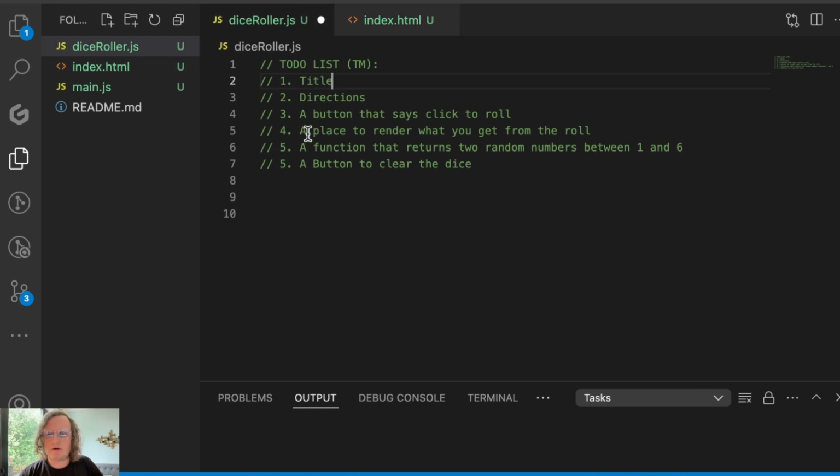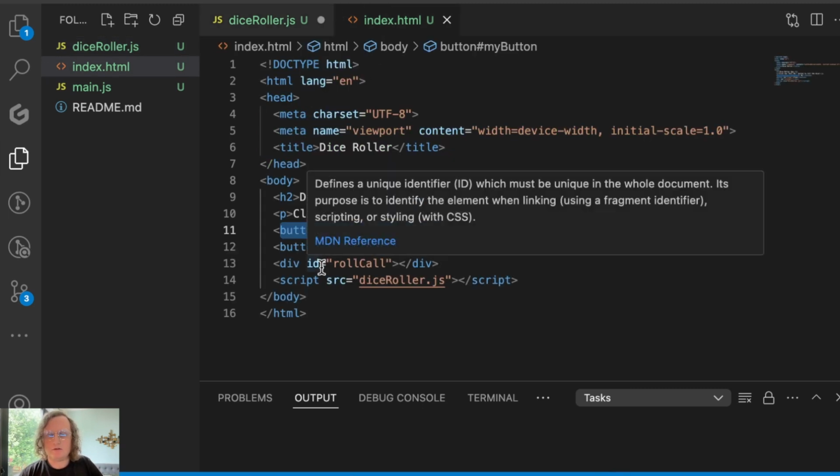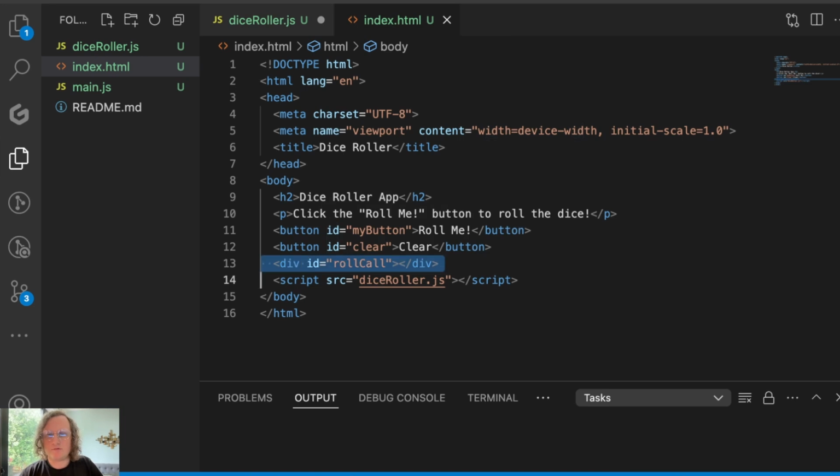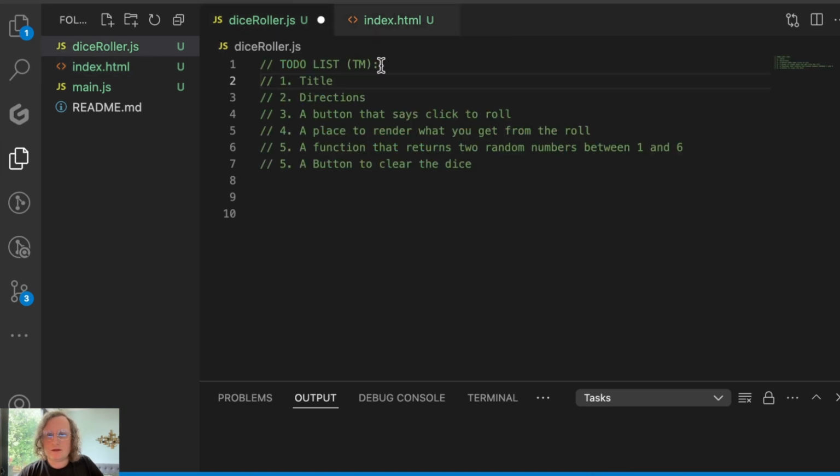And we're going to have a place to render whichever items we get back, the two random numbers, so that is the roll call div here. And a function that returns the two random numbers between 1 and 6, and then we get into a button that clears the dice, and obviously a function that goes along with that. And I just realized I have two number 5s here, so let's make that 6.